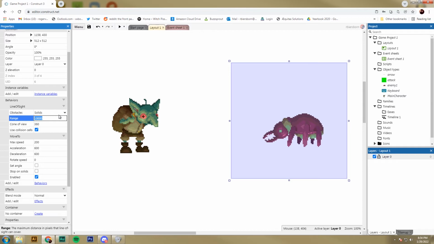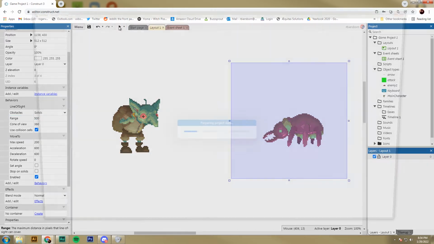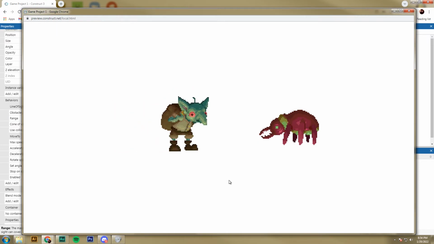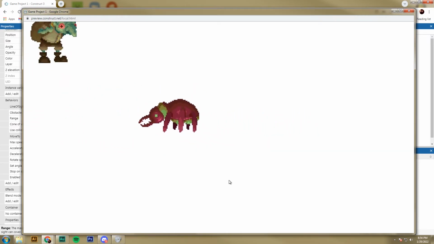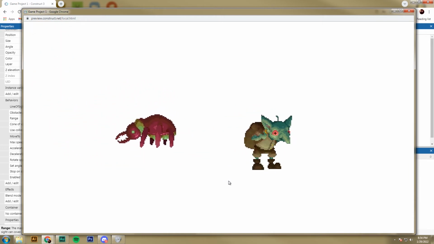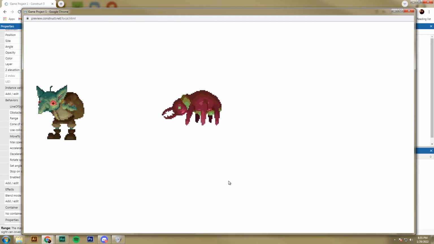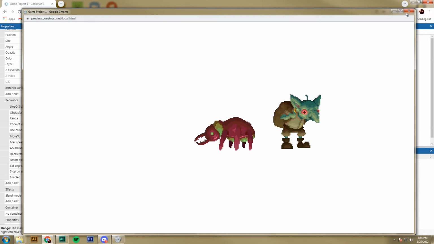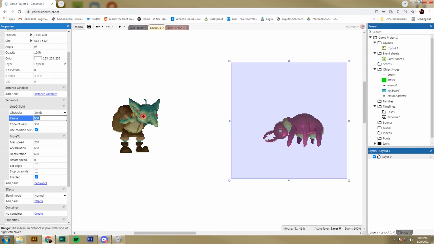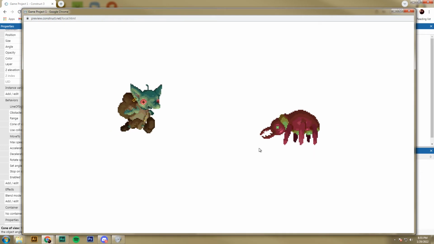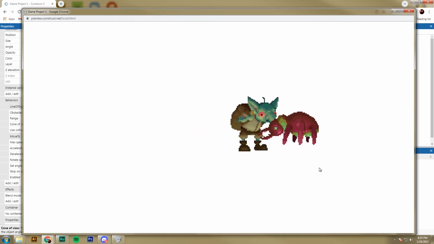So you can turn that number down. Maybe you want it so that your enemy can only see right in front of itself, so that it's not always chasing your character, but only if your character gets pretty close. So for example, I could change that number to 500 instead of 10,000. And if I try that out, then my player has to get pretty close in order for the enemy to chase. Now notice that it takes a long time for him to not chase. He basically is always chasing my enemy once I trigger it. We can change that in just a minute. But try messing around with the range. Maybe I'll make it 150. And if it's 150, then I can get really close to it before it starts chasing me.